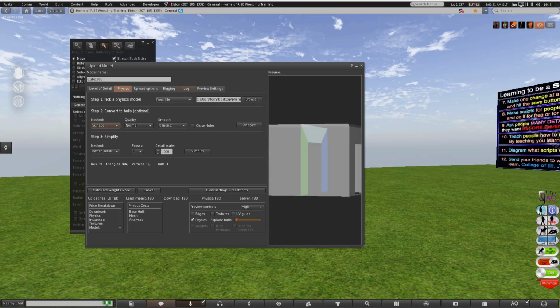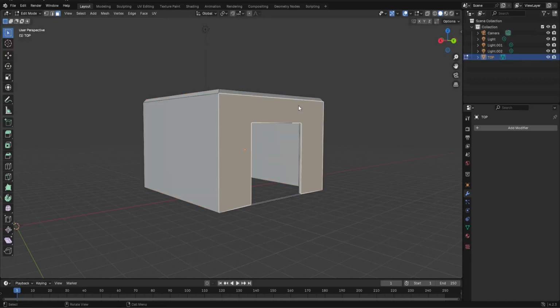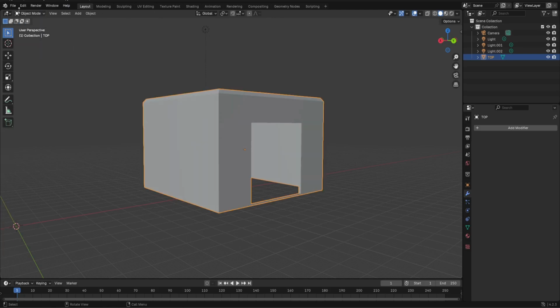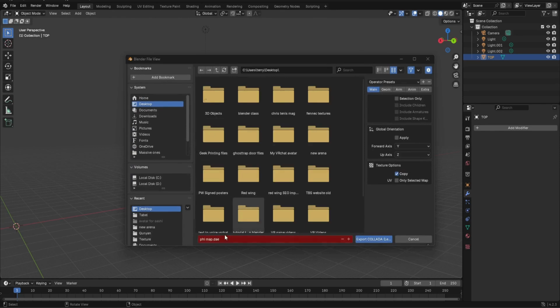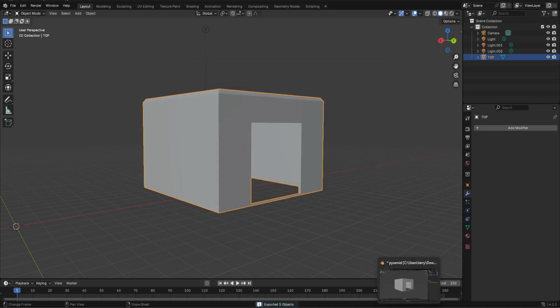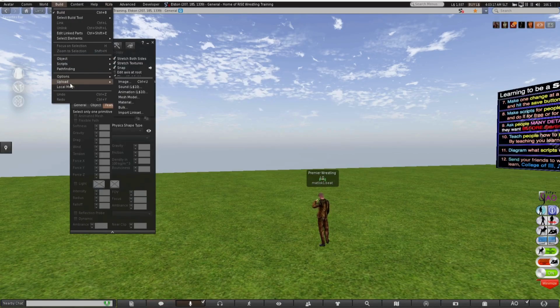I think it's because the object had moved since I uploaded it. So if I take this now, I'm just going to resave it. I think it was because I moved the object, so the file that I'm uploading isn't connected to that. So let me show you what I mean.